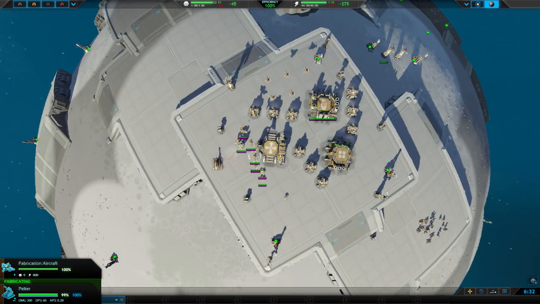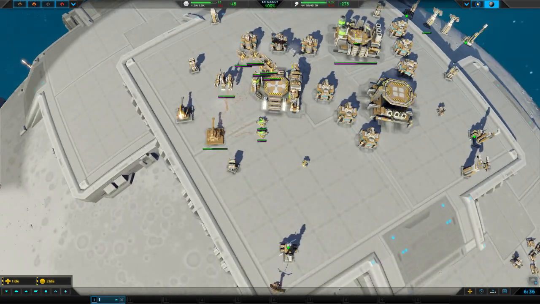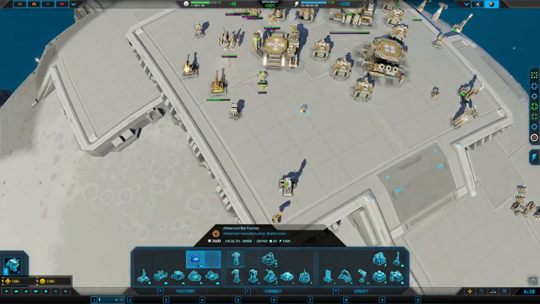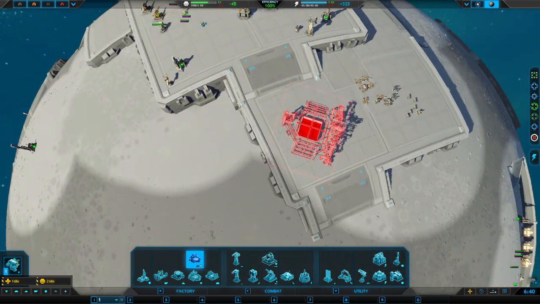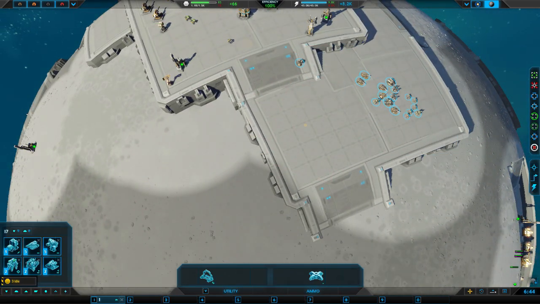One thing I'm very fond of is that you can now self-destruct planets by building a Titan on it. A very specific Titan, which I will now show in the video.